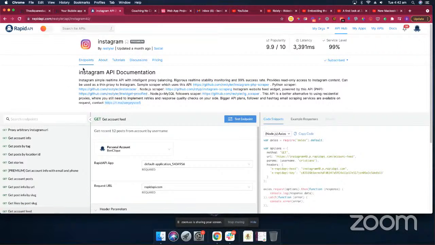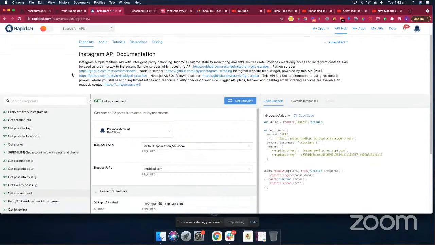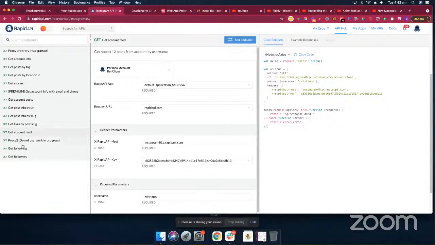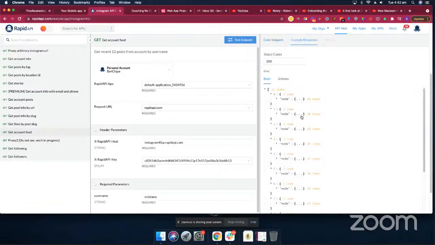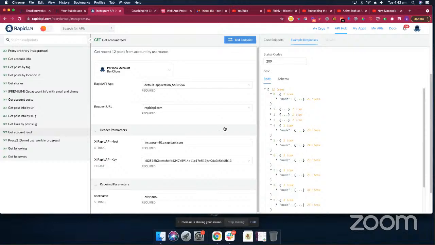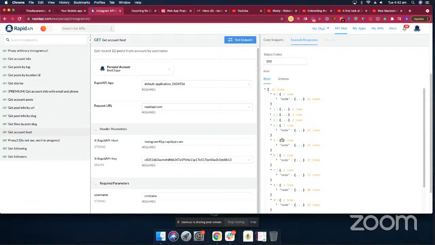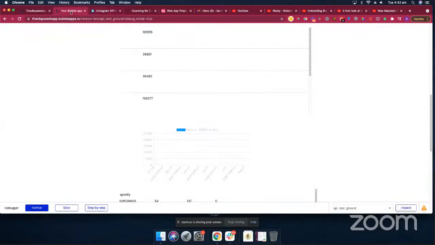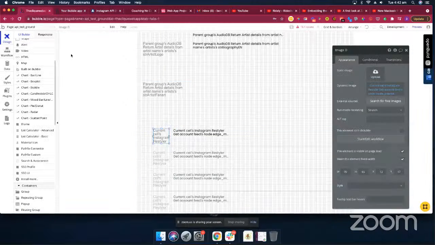So this is the API that I'm using. What I'm trying to do is get a user account feed, like all their Instagram feed. All the information is here, and I've set it up in this one, and it all works just fine.